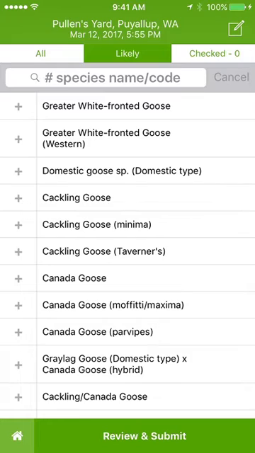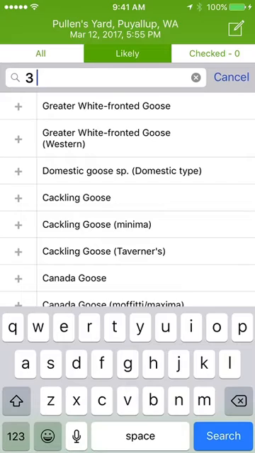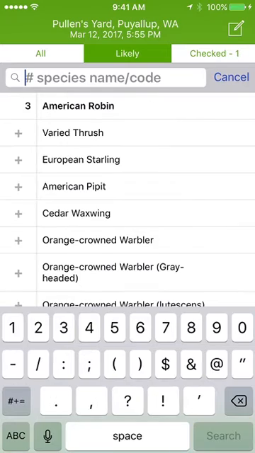So for entering a species, the best practice is to enter them as you see them. So let's say I walk outside and I see 3 robins. You'll see it says on the phone here, number and species code. Well, if you just enter your cursor in that area and you say 3, and on an iPhone you use a space, on an Android you don't use a space, and then American Robin. I'm going to use the 4-letter code AMRO and tap on American Robin, and I have 3 American Robins.